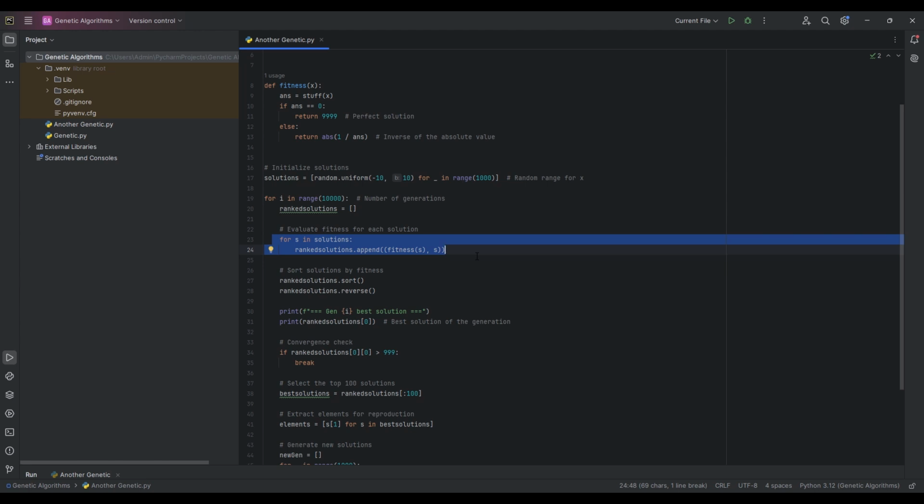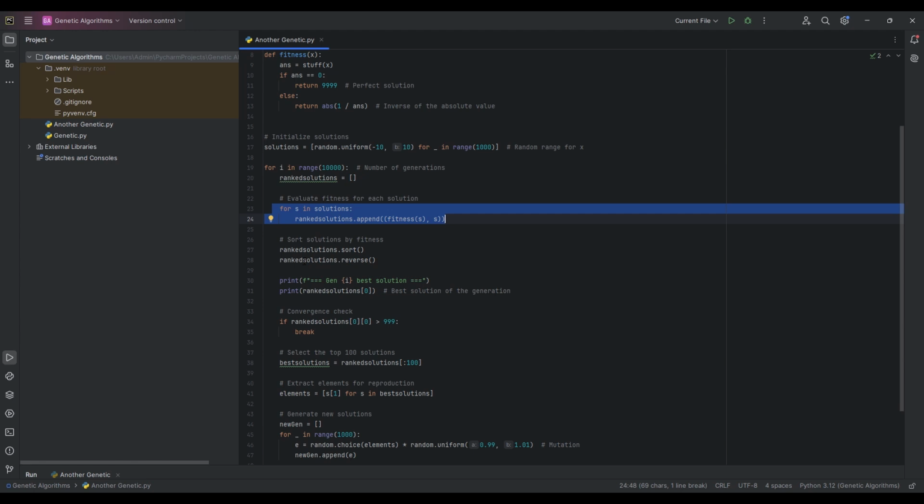This line of code basically evaluates the fitness of each solution, and this line basically appends the ranked solutions tuple. What this means is that the program is just storing the solution and its fitness score together in the ranked solutions list.